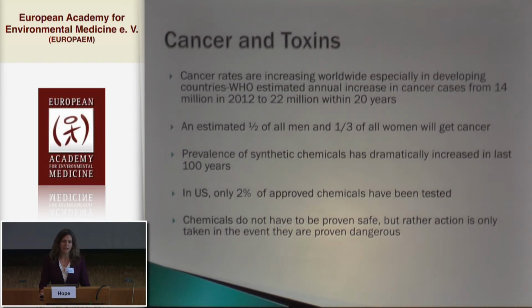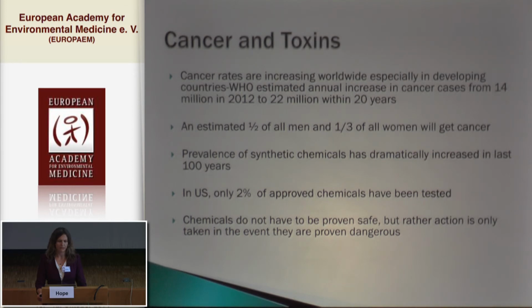As has been discussed, cancer rates are considered to be increasing worldwide. WHO made an estimate of significant increases in cancer rates in the next 20 years, especially in developing countries. I've seen estimates as high as a half of all men and a third of all women will get cancer at some point in their life. We also know that the prevalence of synthetic chemicals has dramatically increased in the last 100 years. In the US, only 2% of chemicals that have been approved have been tested in any way at all. Chemicals do not have to be proven safe, but rather action is only taken in the event that they are proven to be dangerous.